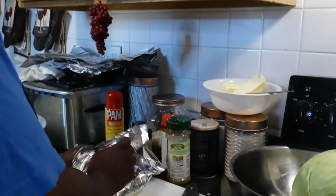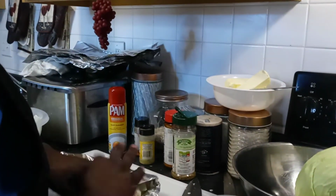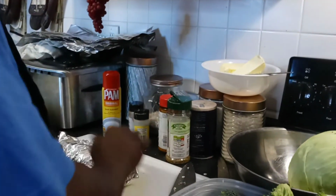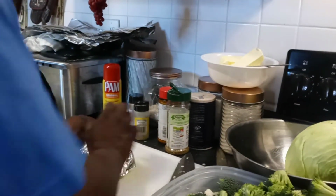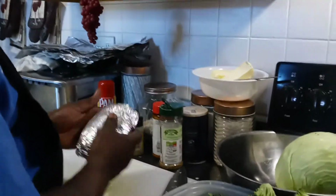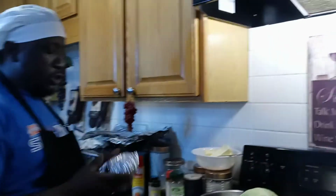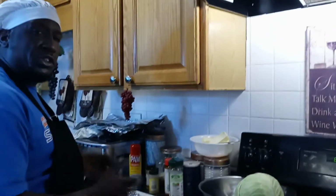And you can go this way. You go either way. Or you can go this way. Make sure it's sealed up tight. And you ball it just like that. Grilled veggies are good. I'm going to make little ones, big ones for kids. You're going to open this up after it comes off the grill and just eat it right out.